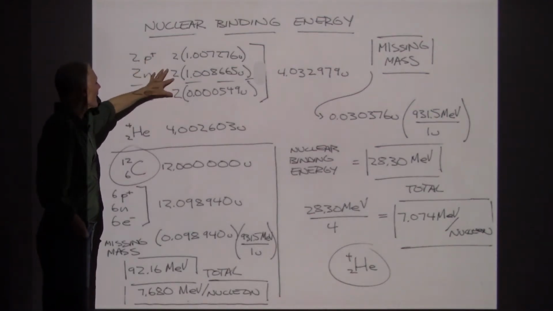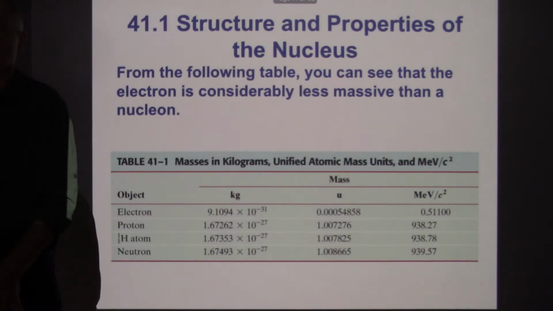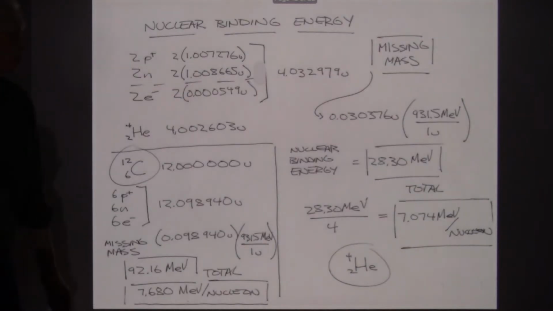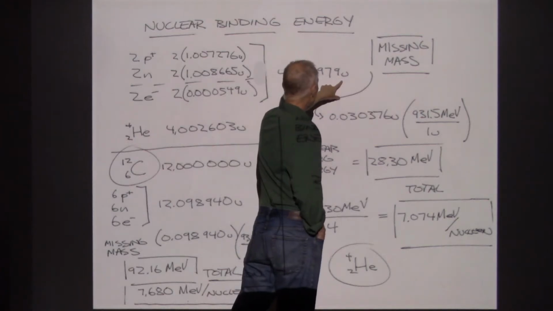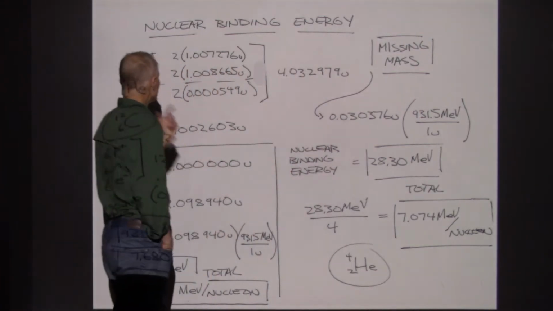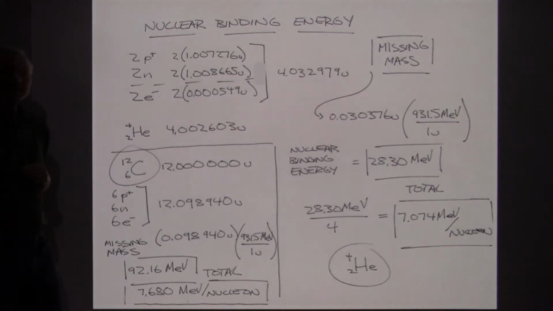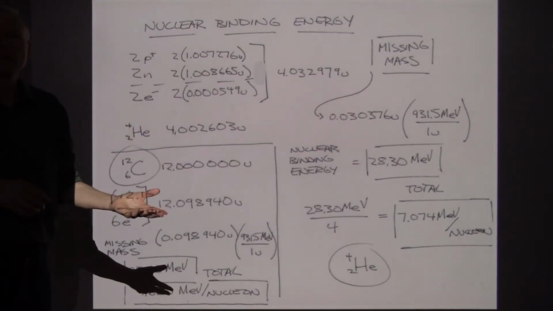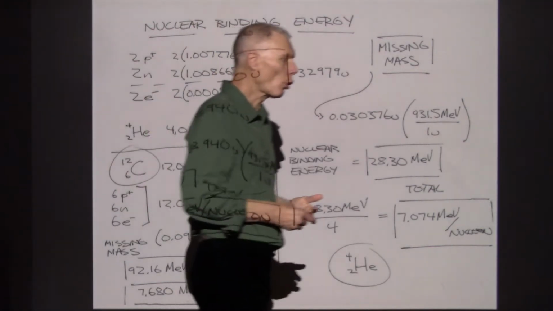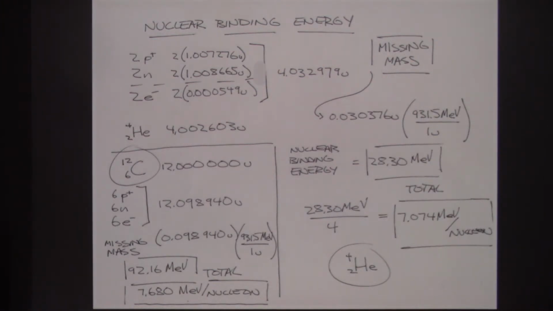If I add all these masses together, in terms of atomic mass units, following the table of the masses that we saw here, the mass of all that stuff combined is 4.033 atomic mass units. Now, when we actually go in and measure the mass of helium-4, these numbers don't match up. Mass is not conserved. We've been talking about that ever since relativity, that in a reaction, the overall mass of the stuff going into the reaction doesn't necessarily match the mass coming out of a reaction.